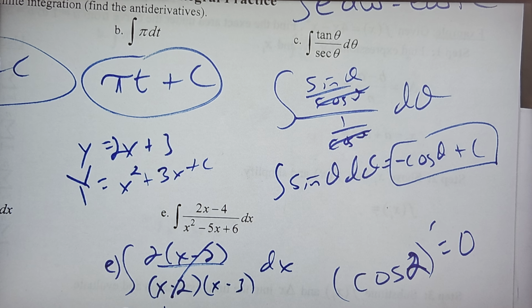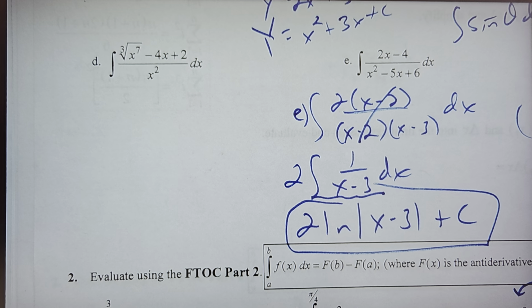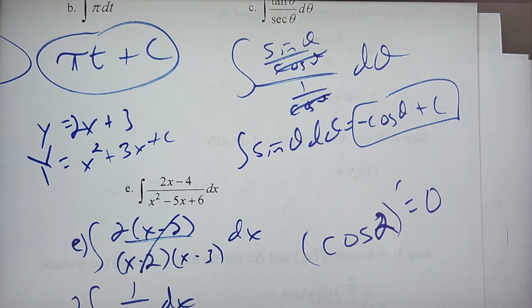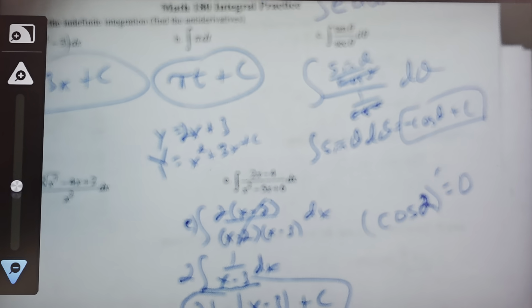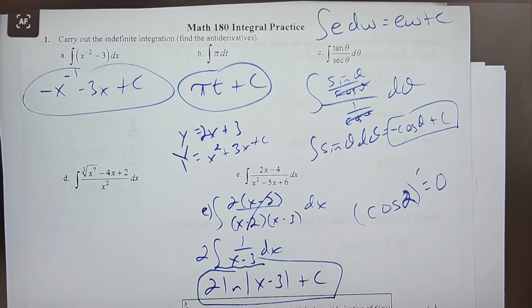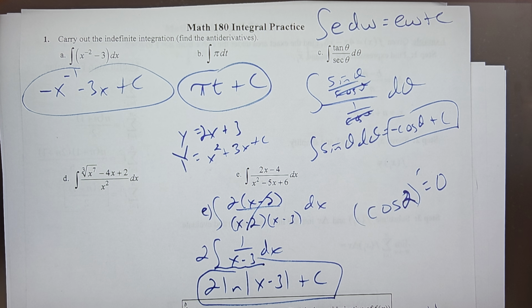Okay. And then the last problem for the day, kids. Part D. Do it. I'll wait. Sorry, did I go too far? Last problem for the day. Do part D. 3 over 7, right? That's how it's rewritten. What's in the bottom of the radical? What's the root? Third root. So what's on the bottom? 3. 7 over 3. I think that's the opposite of what you said. Yeah, okay.